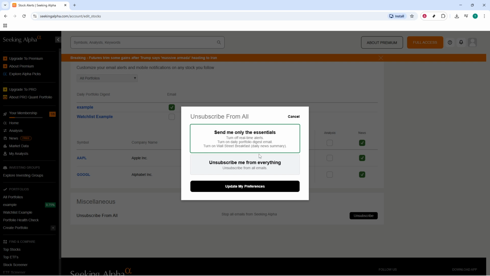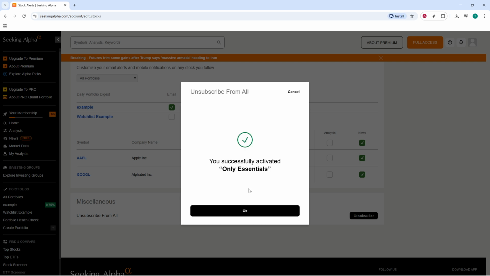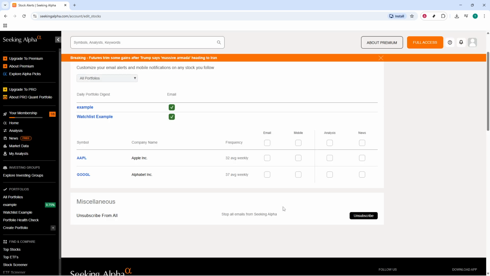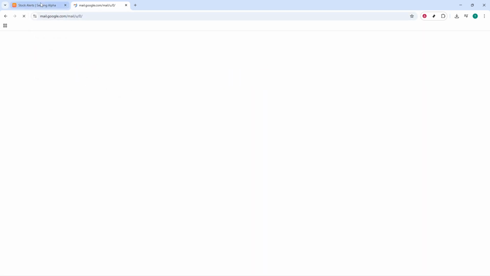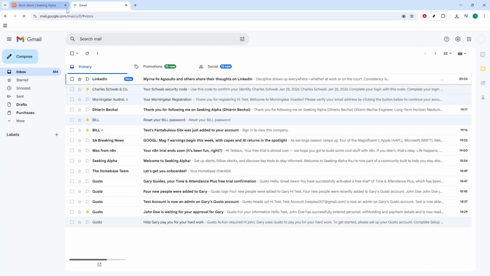If you only wanted to reduce the volume, you could return later and re-enable specific newsletters, but for a complete stop, this single button is all you need. After you click, look for a success message on the page, and over the next day, watch your inbox for a confirmation. Because some messages are scheduled in advance, a few may slip through for a short time, but they should taper off quickly. If emails continue beyond a day or two, revisit the same page to ensure the unsubscribe setting is still active and that you're signed into the correct account.